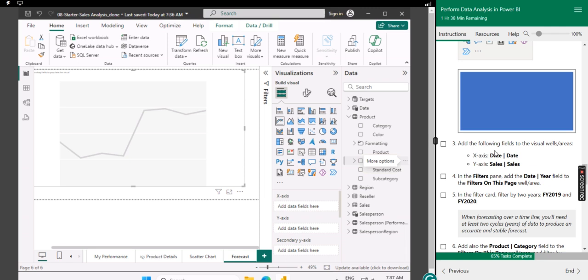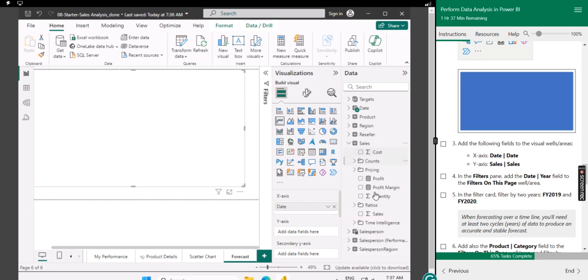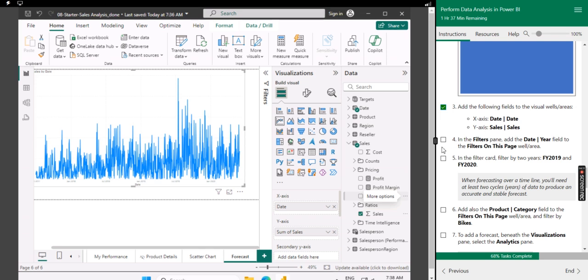Add the following fields to the visual: x-axis, date table, date column, and y-axis, sales table, sales column. Wow, this is not very great, but let's see.